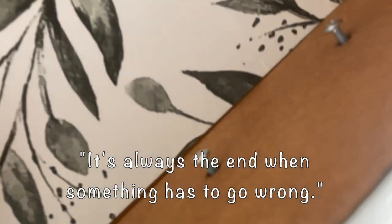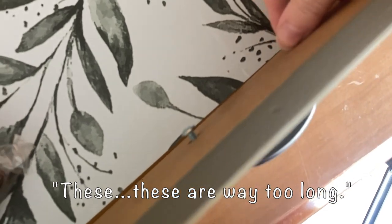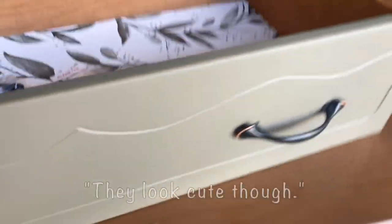Something has to go wrong. These are way too long. They look cute though.